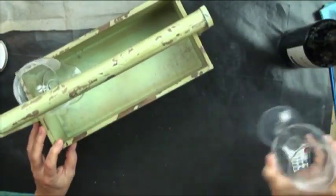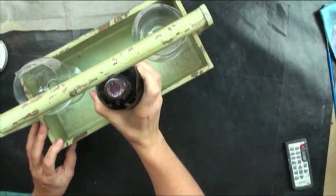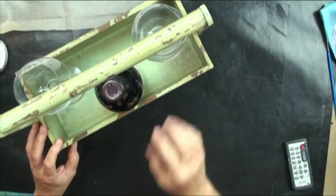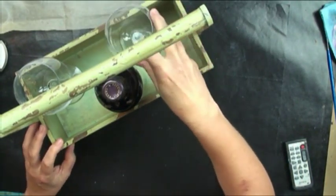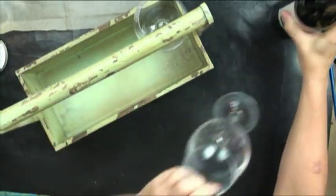You can put in these ginormous size wine glasses. Big size, but it's not oversized. You can fit three bottles of wine in there, plus I think three wine glasses, no, probably just the two wine glasses. But then you can take it and make it into a planter.